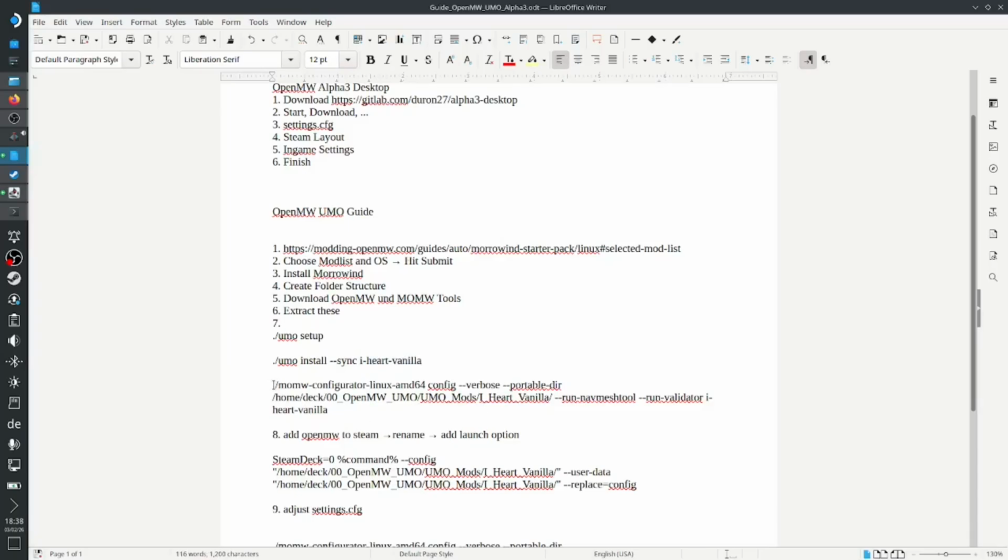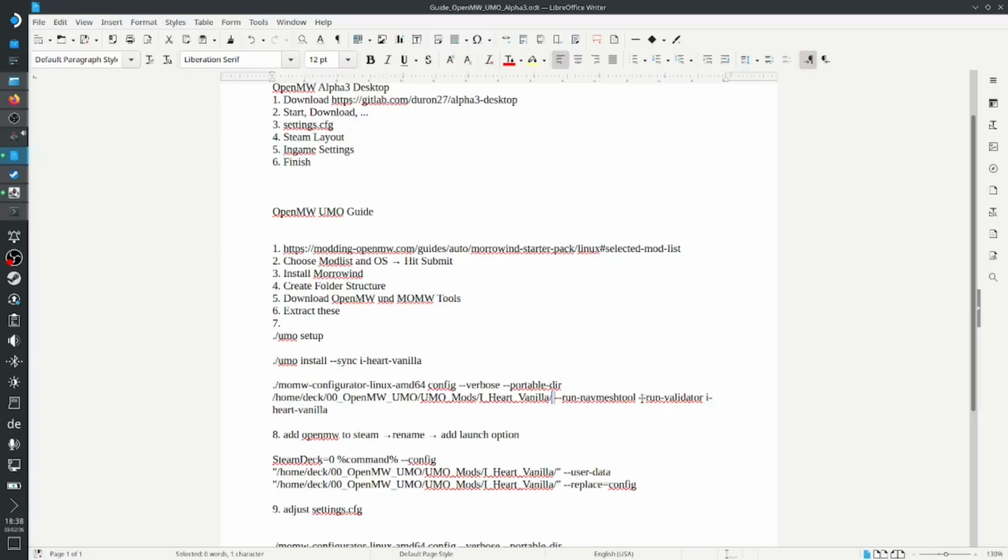What we're doing now with the next command is running this tool here, which is inside the MOMW Tools folder with these parameters here. So make sure there's always a space sign here between every parameter. So here space sign, here space sign, also here between this one and this path here, and so on.